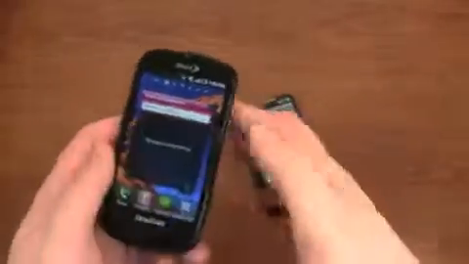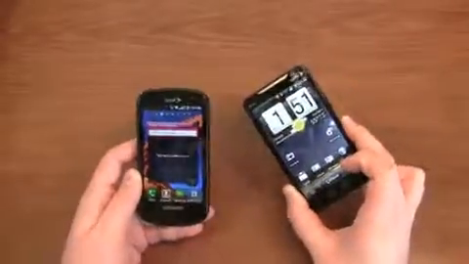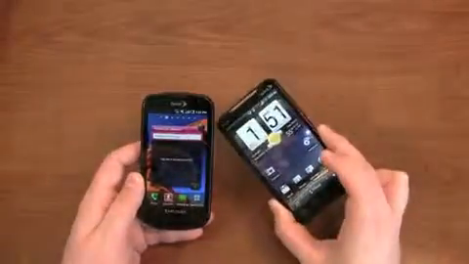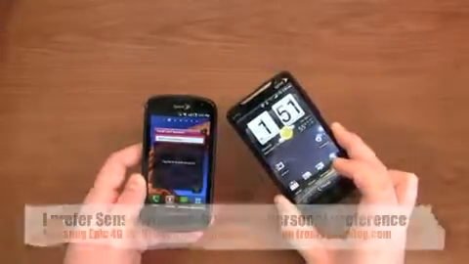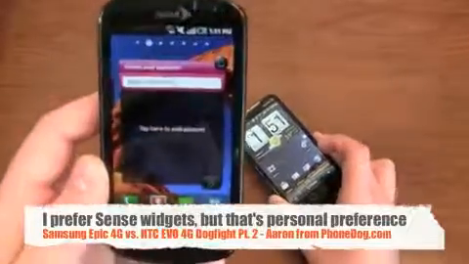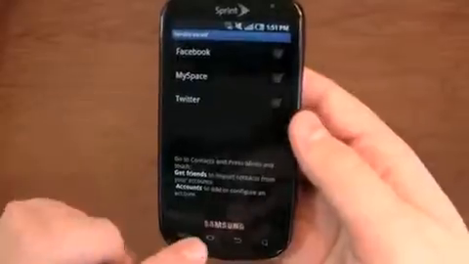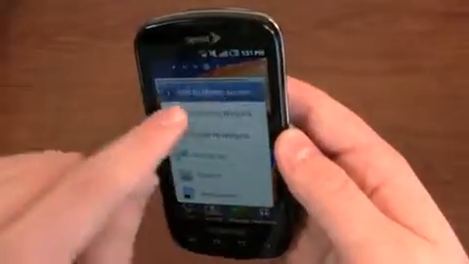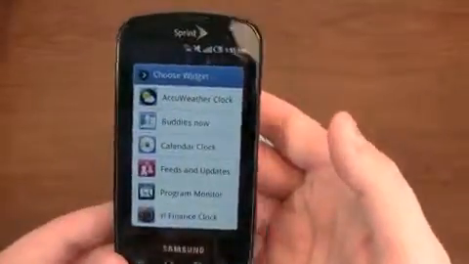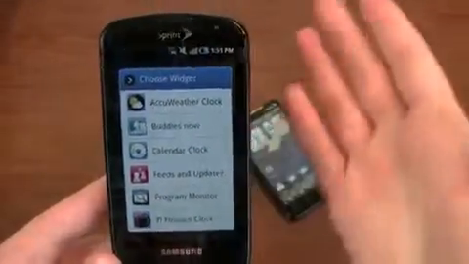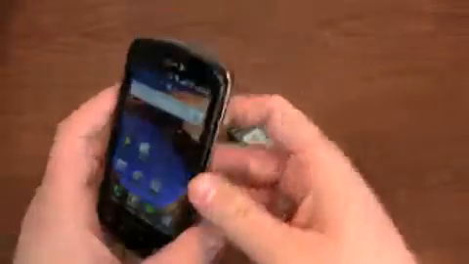And it just depends on which one out of these two you prefer. In terms of widgets out of these two, I prefer Sense. I think they're a little bit more polished, and good looking, whereas these are colorful and definitely nice, but a little bit more colorful. And then I think they're kind of few and far between, if that makes sense. For example, I'm not a huge fan of the AccuWeather clock. I like the way the Sense clock looks, but there's no other option outside of the AccuWeather clock. So personally, I prefer HTC Sense.